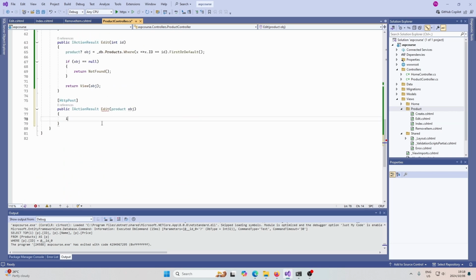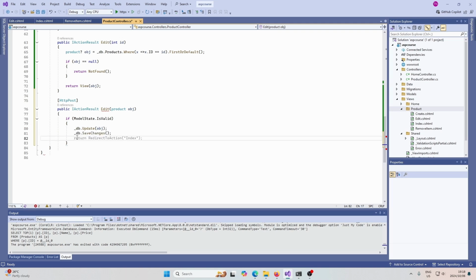So we want to do if ModelState.IsValid. Then we want to, let me just fix that. We want to _db.Update(obj). And then we want to save changes.